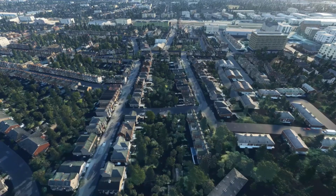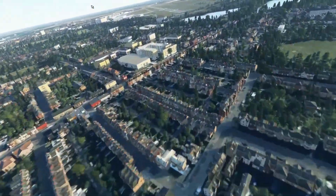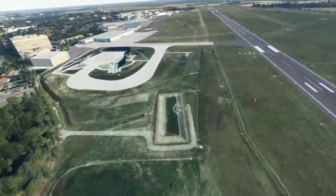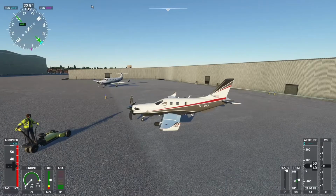Hello and welcome to Cambridge here in the UK. Do not be fooled by the weather. It may look bright and sunny, but in the last few days we had Storm Christoph pass over, so if I would have done this in the latter part of last week, it would have been really windy, really wet and really horrible. But today it's nice and bright and it's a perfect day to do some simulated flying.